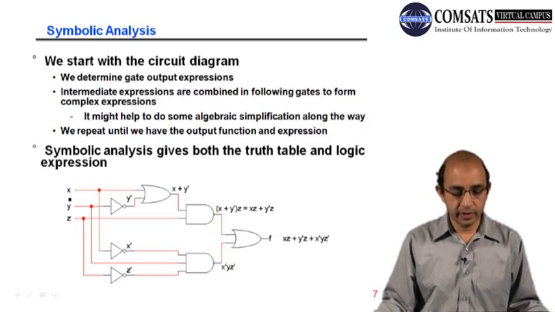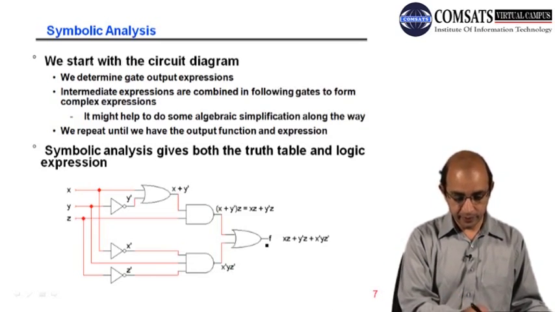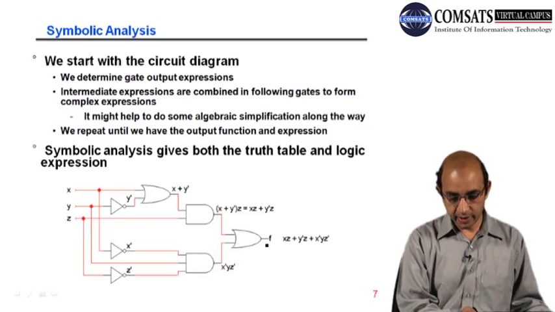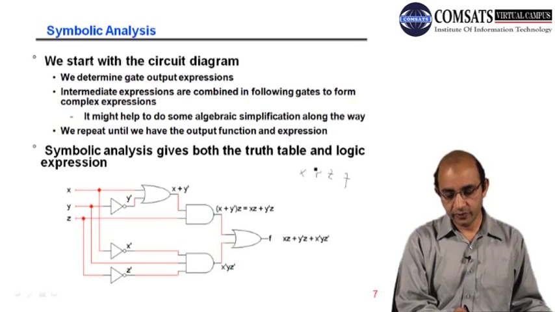So how will we be drawing the truth table? You know that we have 3 different inputs, and how many different combinations can we have? 2 raised to power 3, 8. So we have 8 different combinations. So we will be having a truth table mentioning x, y, z, and then we can also have the intermediary outputs. And finally we will be having the F. So you can have a circuitry like this, or a truth table like this. We have x, then y, and then z, and then we can have F.